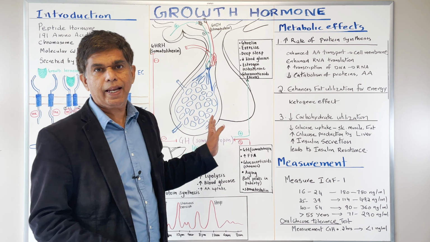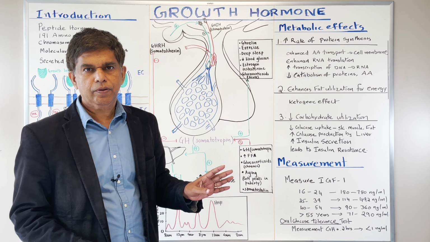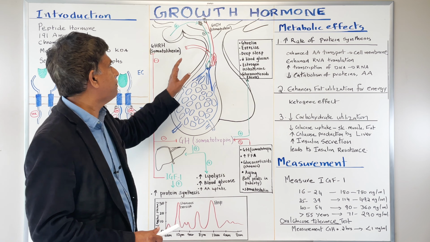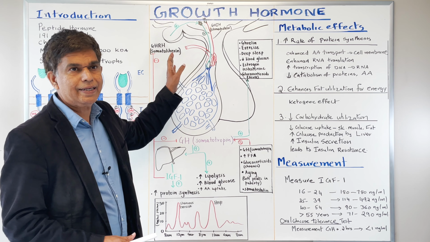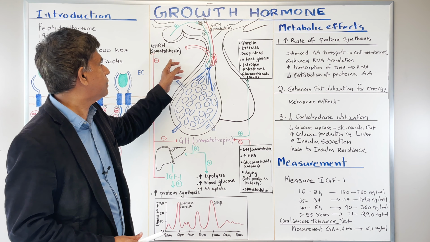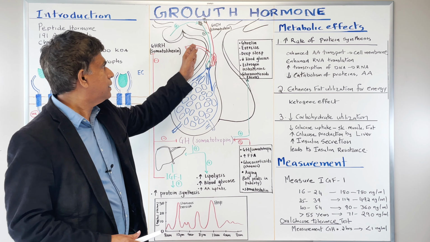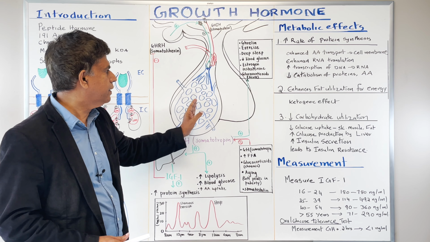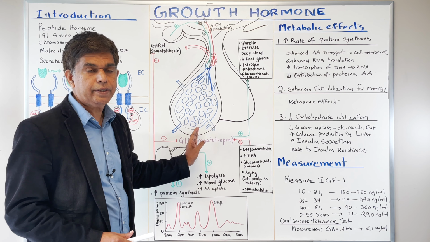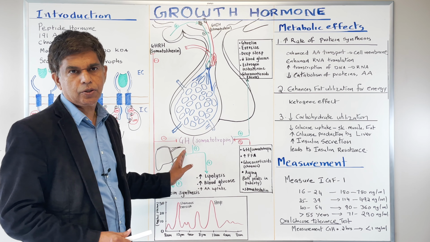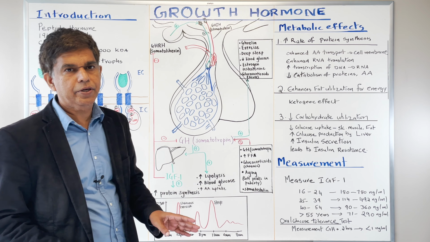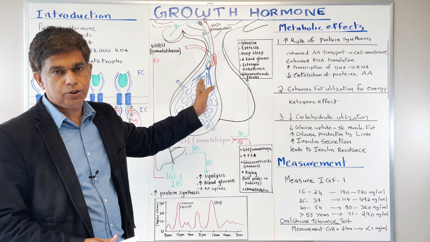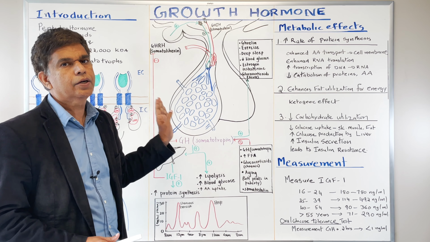Now let's look at the hypothalamus and the anterior pituitary, okay? When you take a look at the hypothalamus, what we need to know is it gets stimulated. You've got growth hormone releasing hormone, also called somatoliberin. That hormone comes through the hypophyseal portal vessels over here and reaches the anterior pituitary, and then you release the growth hormone. Okay, there is also an inhibitory hormone, growth hormone inhibitory hormone, which is somatostatin, which inhibits the release of the growth hormone.